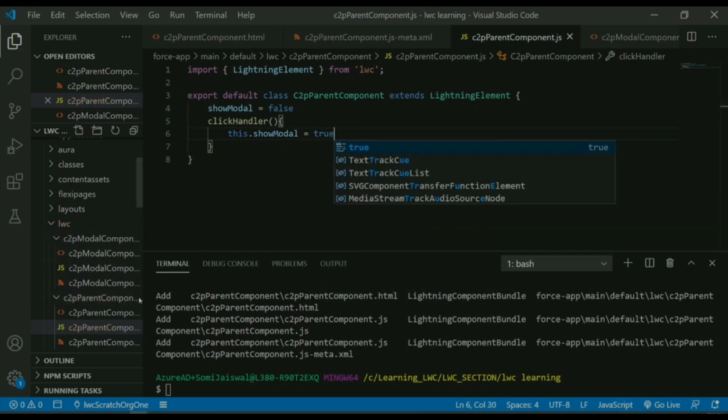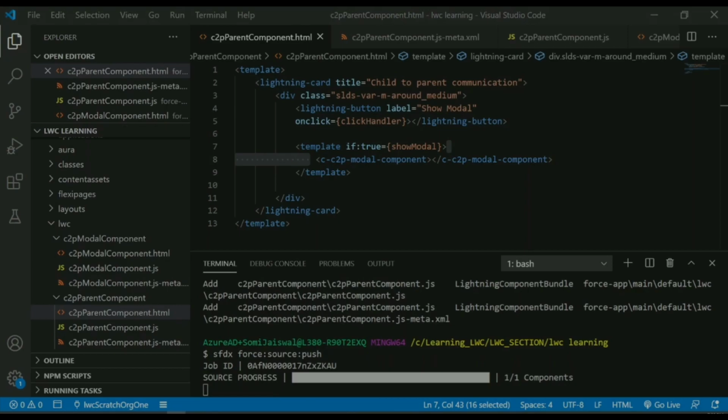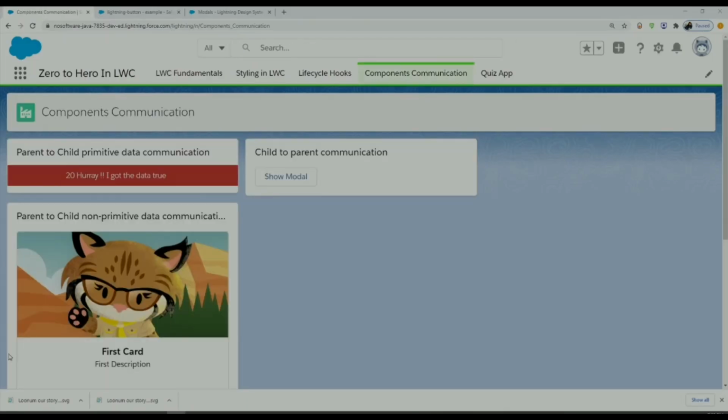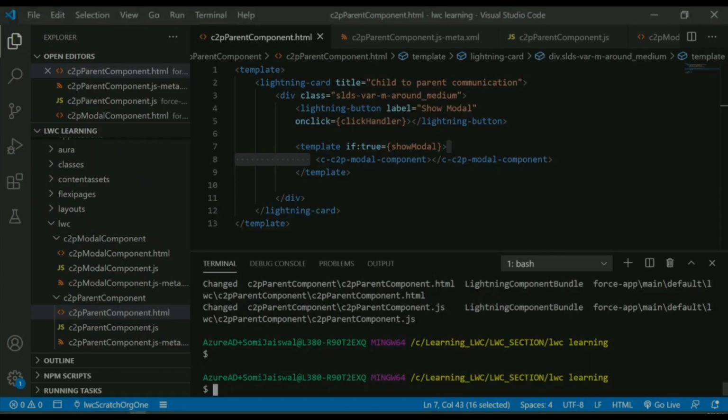So what will happen now on the page load, model will not be visible. As soon as you click on the button, it will make the property show model true and the model loads. Let's quickly verify this as well, and then we'll write our child to parent simple event. So I refresh the page now, and now you can see the button is there. If I click this button, you can see model is there, but right now this model is a child component, and on click of OK nothing is happening, but I want to tell parent to close this model, right? So let's go and write the code for that now.